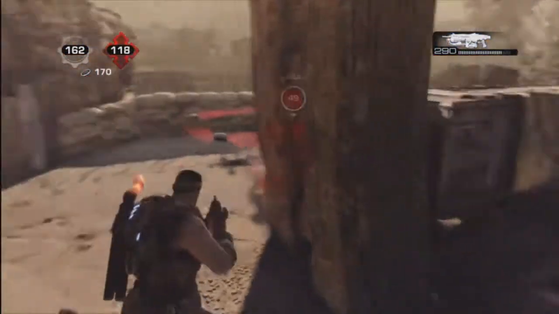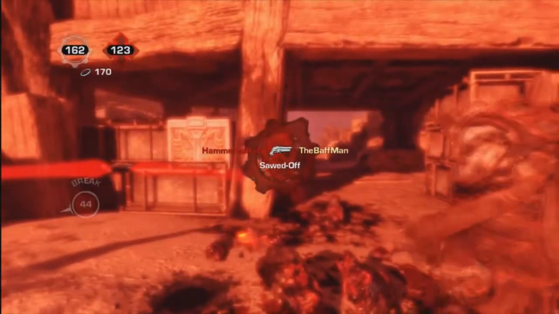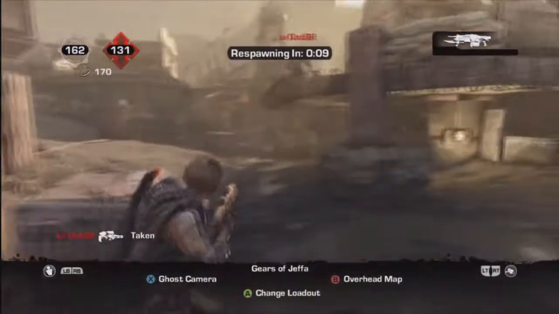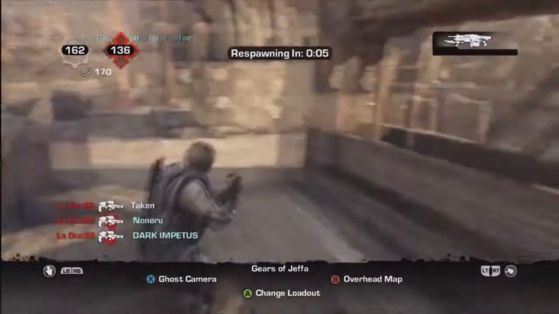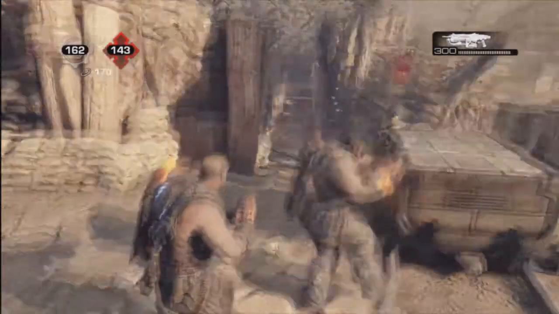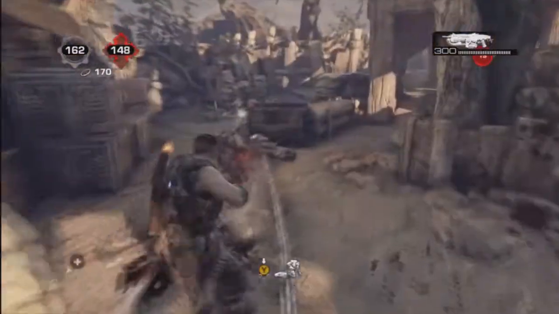I'm hit. Okay, there we go, I just got obliterated. The ring actually turns red if it's occupied by Locust, and blue if it's occupied by COG. As you can see, the number up there is going up. As the captors capture the ring, the symbol on the top left will actually gain colour, so you can see if it's been taken or not.